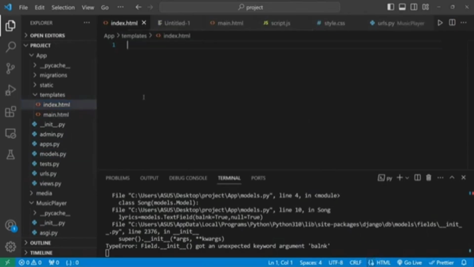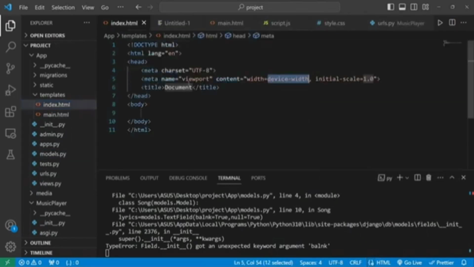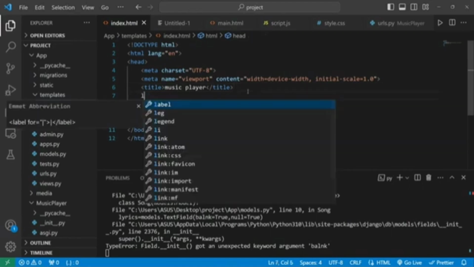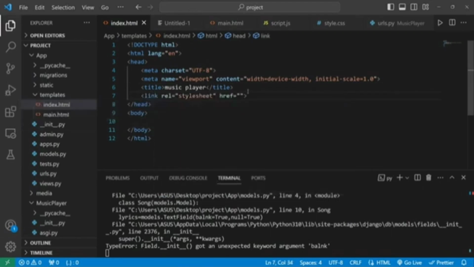So let's go in our index and just get the normal templates, and let's give the name of our layer as a music layer. Okay, we are going to use a lot of pre-built links such as Bootstrap. So let's add the Bootstrap link, and we are using the Ajax link of Cloudflare, where the lines and the music bar have already been created, so we are going to use them.